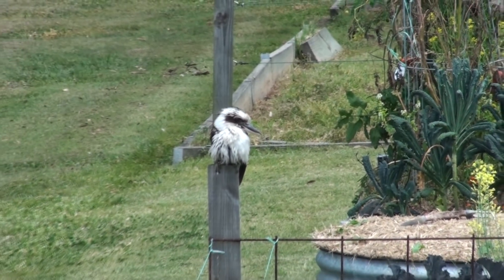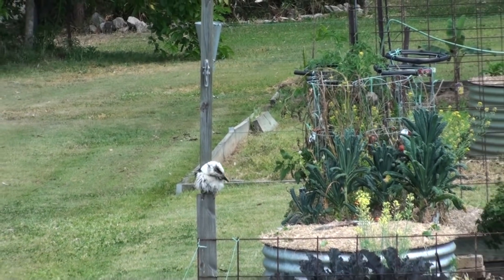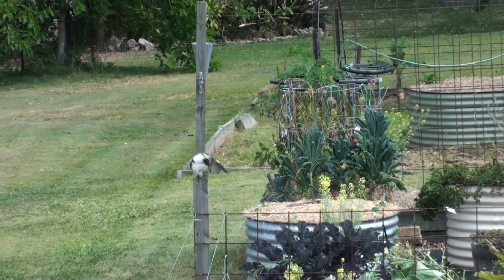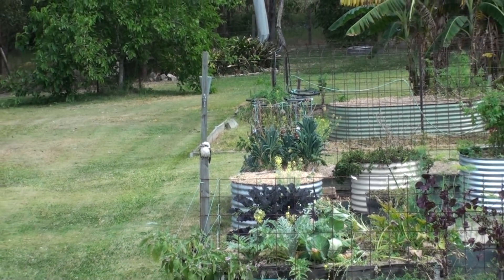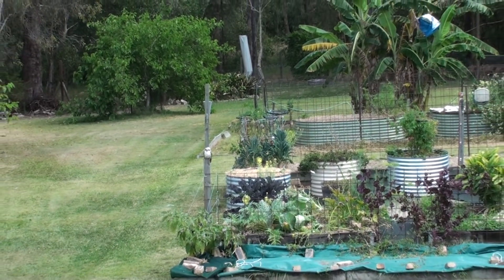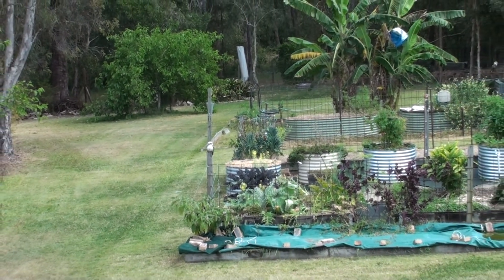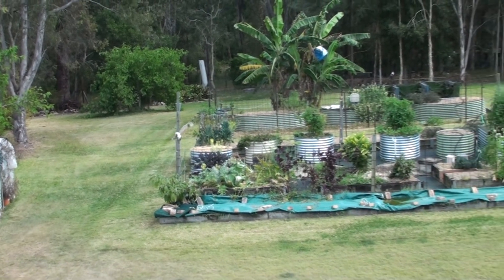Another insect or a wasp is going to lay eggs in it, and those pests are going to be used as food and resources for all the good guys that want to visit here. The more of these beautiful creatures we have on our property, the better the pests are controlled and the less chemicals you have to use. Break that cycle and you break the habits of those animals that rely and hang around. We get kookaburras, magpies and butcher birds nesting here now because they see it as a source of food.